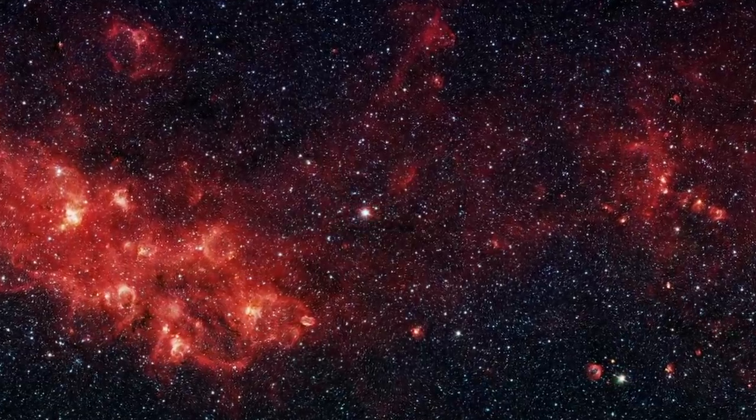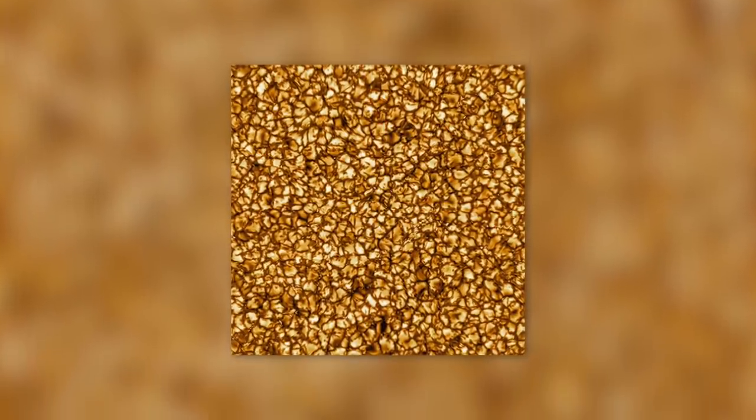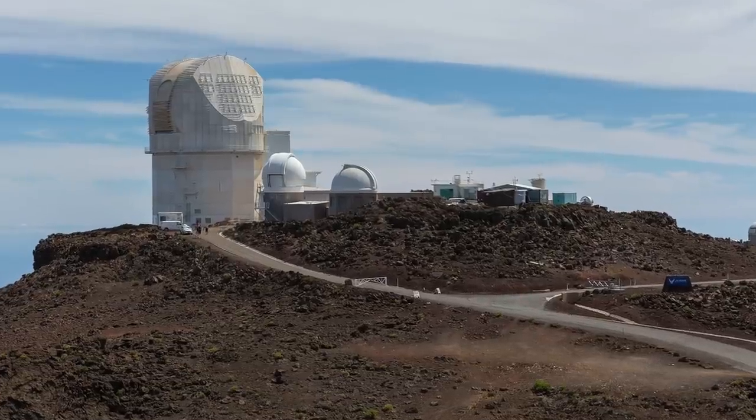Images of this kind show us the incomparable beauty of our universe. Just take a look at the granulation, the characteristic grainy surface structure of the Sun. The image taken by a solar telescope in Hawaii gives us an authentic impression of the complex structural nature of our galactic fixed point.